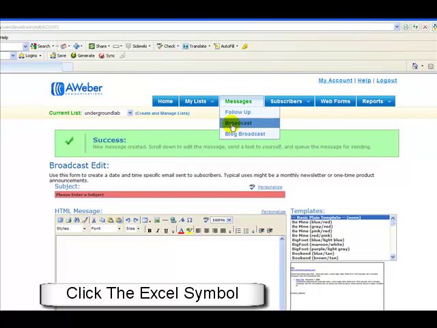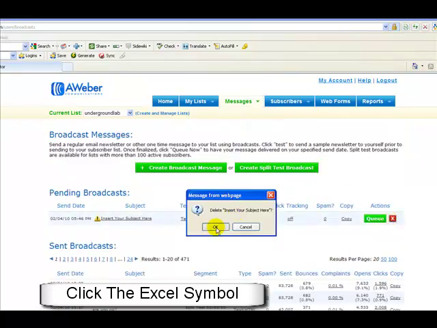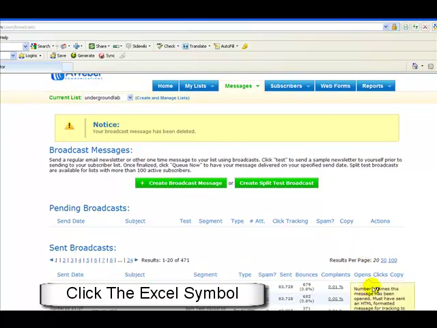So there you have it, folks. If you want to clean your list, get rid of the people who aren't opening your emails because it skews, it throws off your open rates, it also throws off your click rates, it throws off your testing. If you want to get rid of the no opens people, I showed you how to do it.